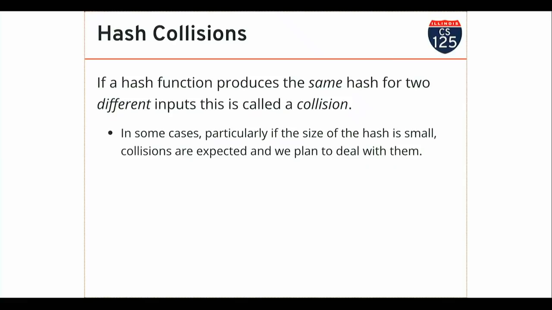Whether or not collisions are a problem depends on what we're doing with the hash function. There are certain systems like Git for which collisions would be a huge problem, so Git chooses a hash function with a very large output to make collisions very unlikely. There are other cases in which we expect collisions to happen — and when we talk about our map implementation, which we'll get to in about 20 minutes, we'll see that part of what we're doing is just dealing with collisions, expecting them to happen, and knowing what to do about it.